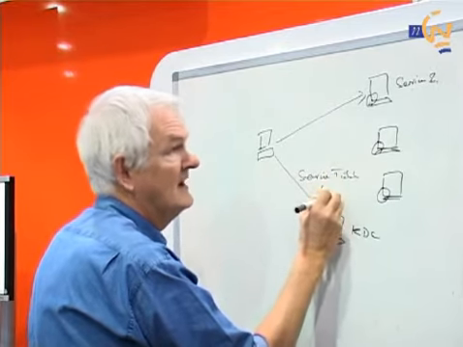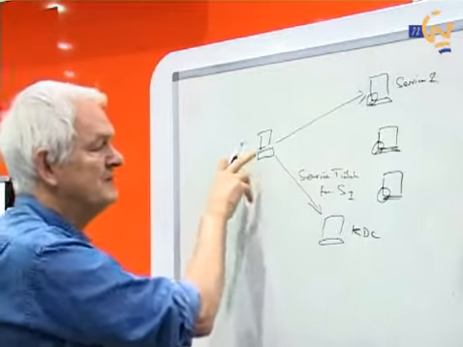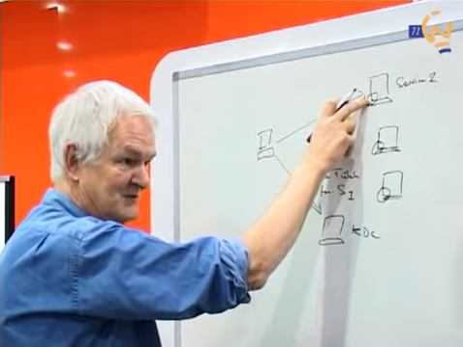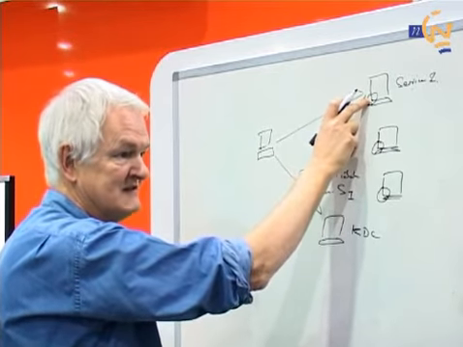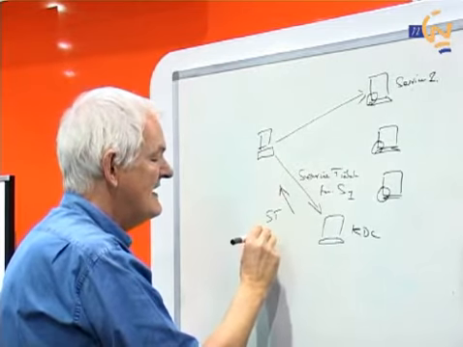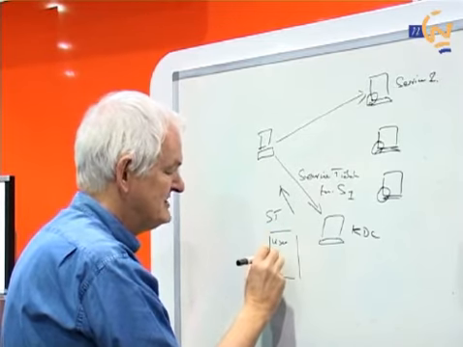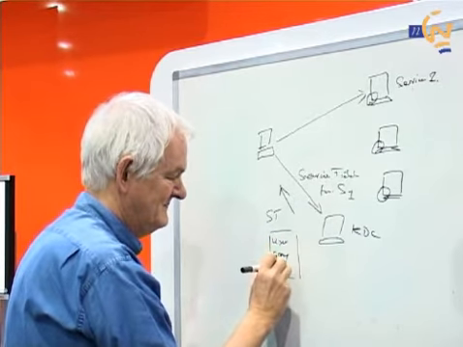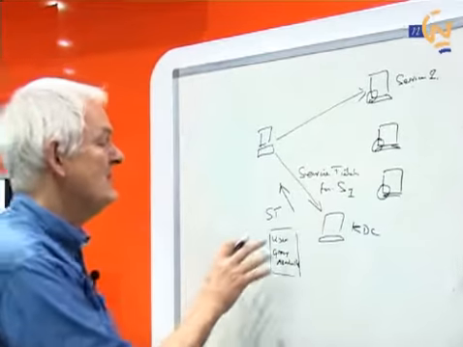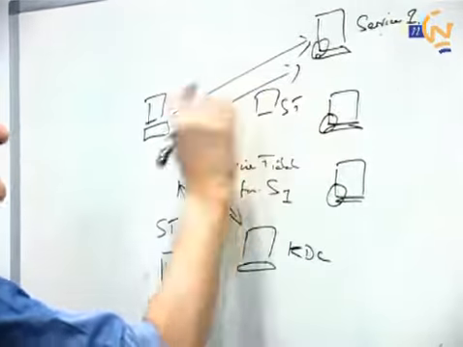for service 1. Okay, and what this will do is it will actually give him back a service ticket, which is valid for communication with service 1 or authentication against service 1, and on that service ticket, so you get an ST back, on there will be the user plus group membership. I don't know if you can read that, but I can read that. So we now present that ticket across. So the service ticket goes across.